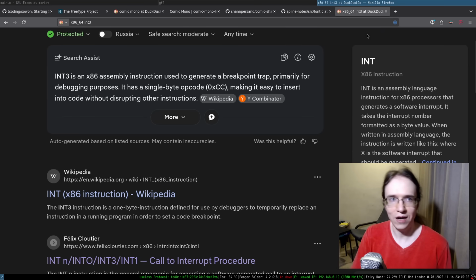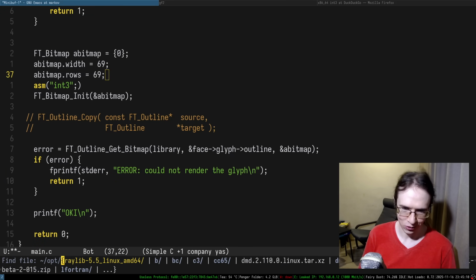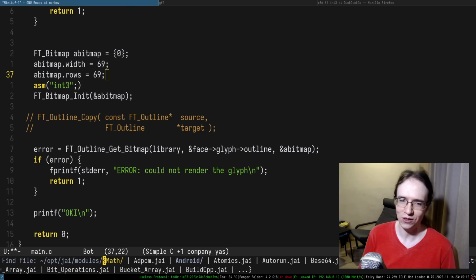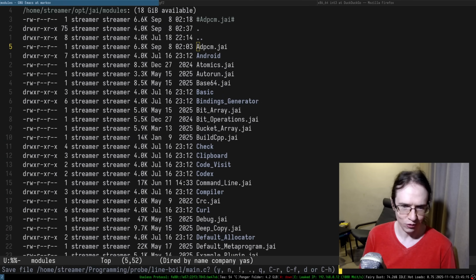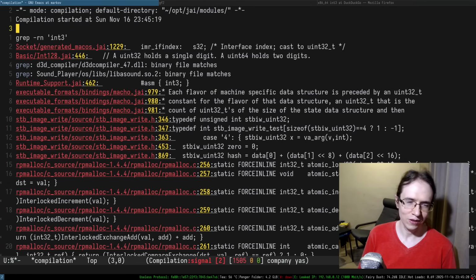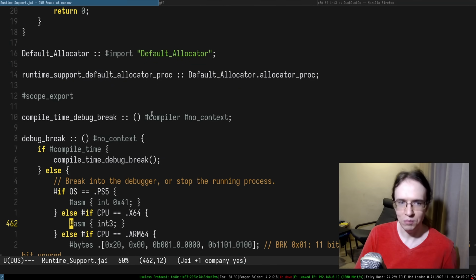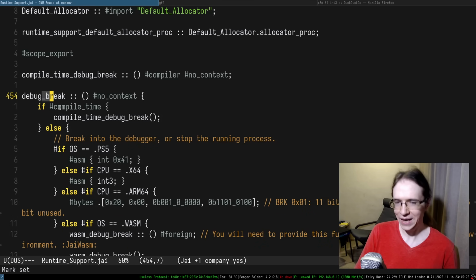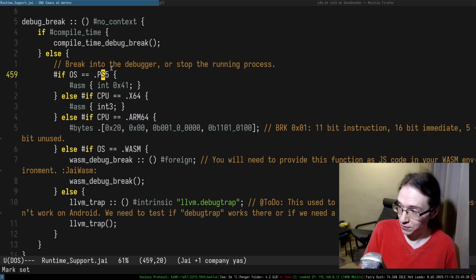So the way I discovered it, I actually discovered it from Jai. Believe it or not, I discovered it from Jai because inside of the standard library of Jai, I found a pretty cool thing, right? So if you grep for int3, this is where it is. That's the first thing. So it has a function debug break, and for different platforms, as you can see, there's even PS5, by the way.